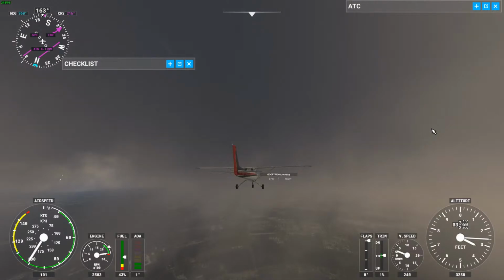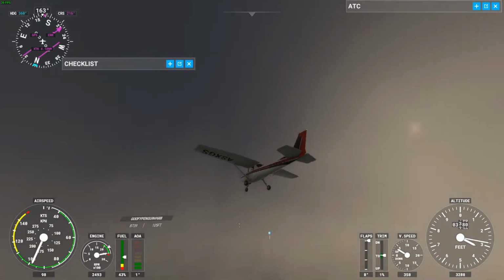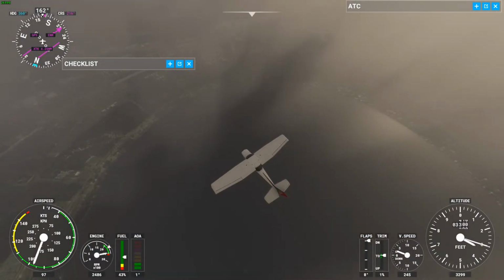Alright, so we should be good there. There's a lake right below us. This is Kinsley Lake. It's almost a complete circle.